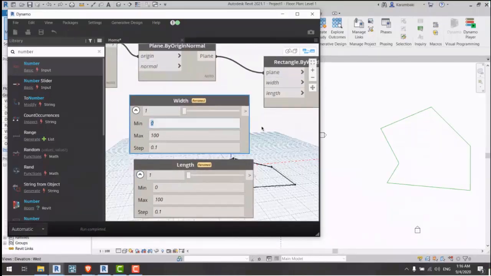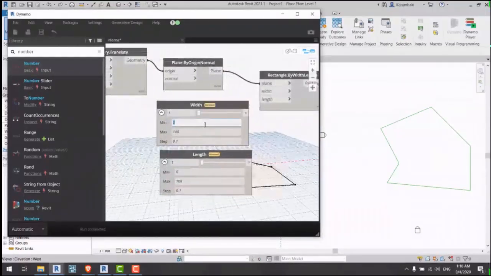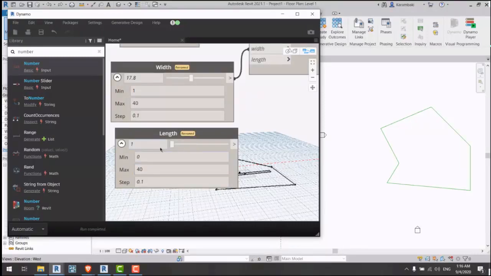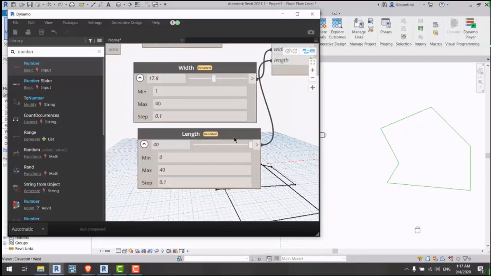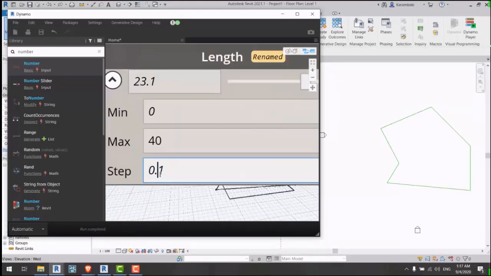All right, so what am I going to do now? I'm going to actually create, let's say, the same amount, like minus 40 and plus 40, because I'm not going to probably need more. Or let me just test it. All right, as you can see, there's no minus here. It's a width, just the positive. It would be minimum 1. So I would not need more than this. The same applies for the length. I will not need more than the 40 length, I guess. Yeah. So just take this as a note. All right. So of course this helps. These steps.